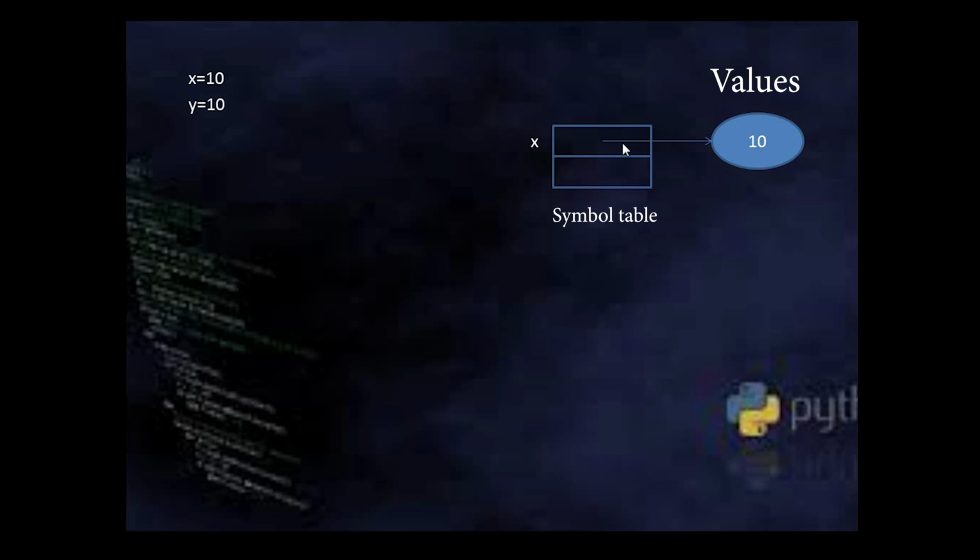But now suppose I create one more variable, y equal to 10. Now you can see the value assigned to y is 10 only. That is the speciality of Python. It will not create another memory for this 10. Instead, this y will also refer to the same memory which was allocated for this 10. Only a new entry will be made in the symbol table. See here, pictorially I have shown y is entered as a new entry in the symbol table, but it is referring to the same memory location.